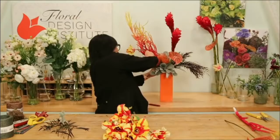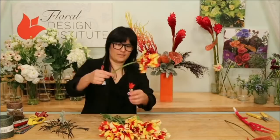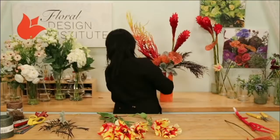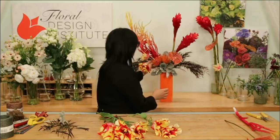So let's place some of these tulips. And this is going to be interesting tomorrow, right, when we take the pictures, because these tulips are probably not going to be going this direction. So that will make this arrangement even cooler, more interesting.